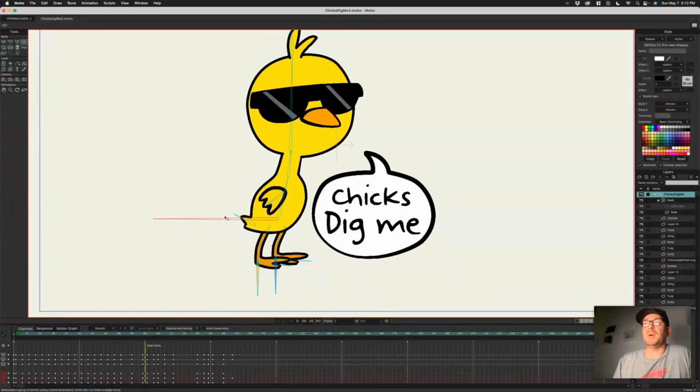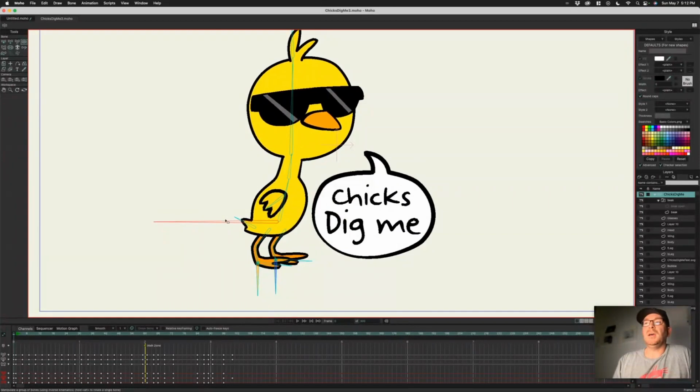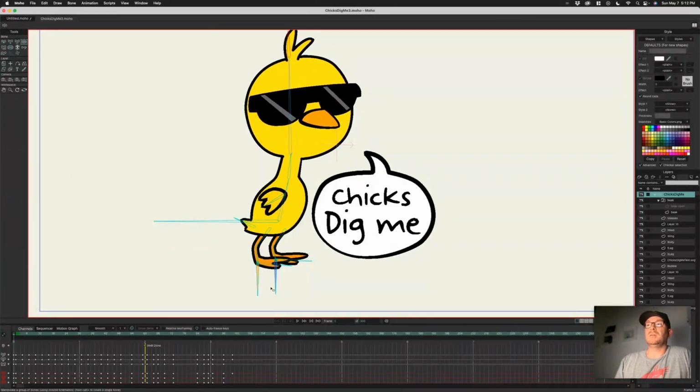Don't worry about them bending backwards. We can fix that. I have the knees bending, a little bone for the tail, bone for the wing. The little head thing moves there, and then I have target bones set up, and then the feet can move independently. So I've set this up exactly as we've set it up before.